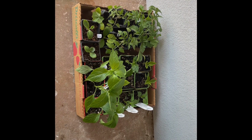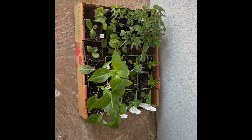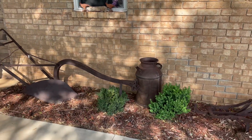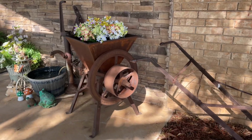I even managed to find some time to run to our local greenhouse and get my vegetables to plant in my garden next week. And this is how it turned out. We were so happy the way it ended up.